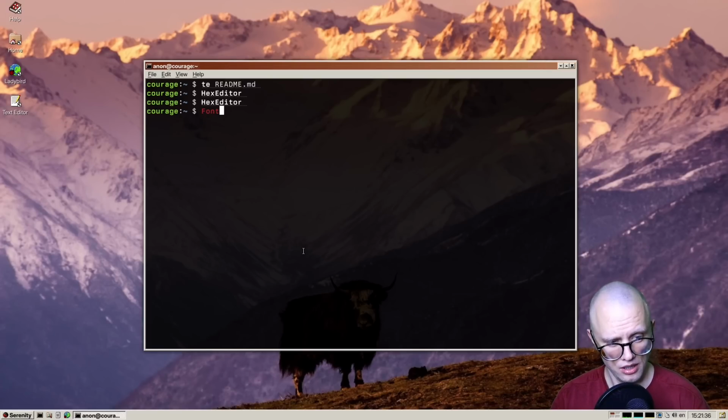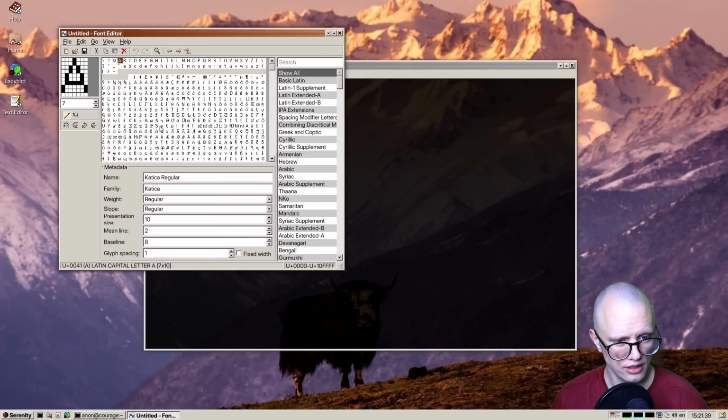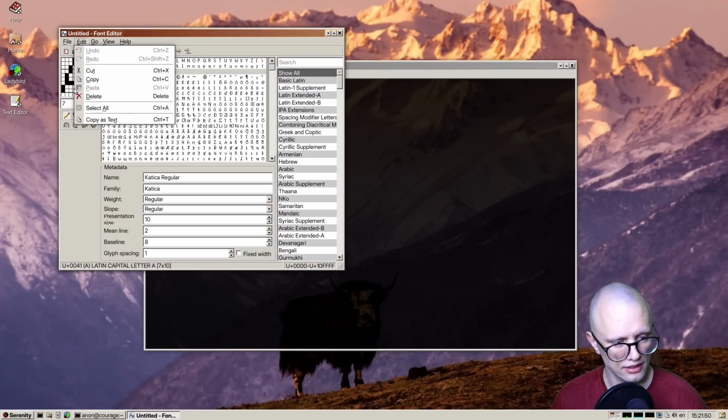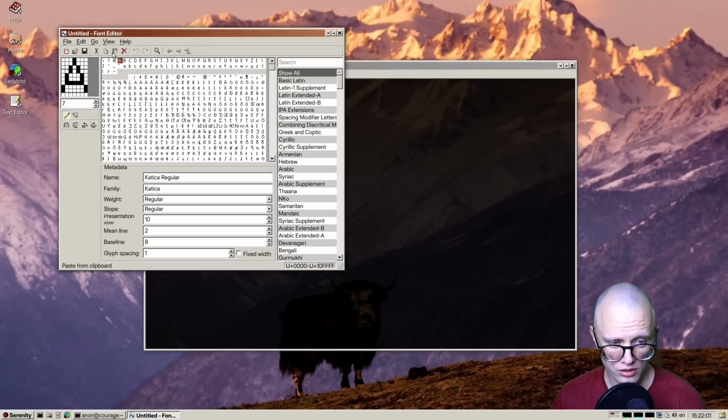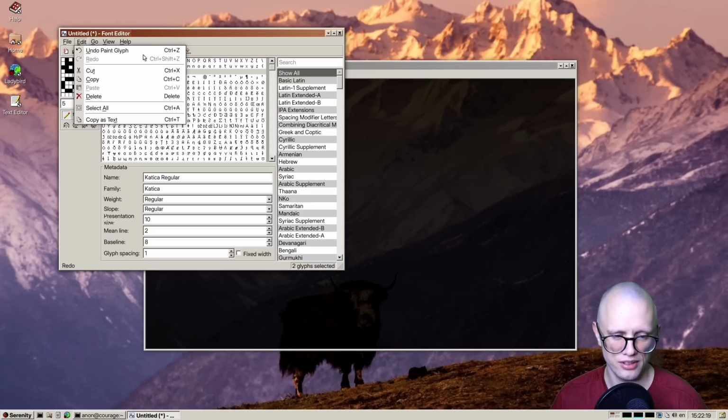And another app that got some polish was FontEditor, which I admit I never use recently myself because I've been using vector fonts a lot, but a lot of people still use the bitmap fonts, and of course then FontEditor is the place to be. So FontEditor now has the recently open files mechanism, and I think Thank You Very Cool did that, and Thank You Very Cool also did a couple of other things in FontEditor, including undo redo action text. So if we do something here, like I would ruin this glyph by making it look totally wrong, then there should be undo paint glyph instead of just undo. So I can undo these steps here one by one. And you see that it says undo redo paint glyph.